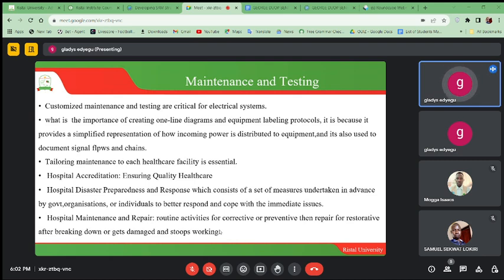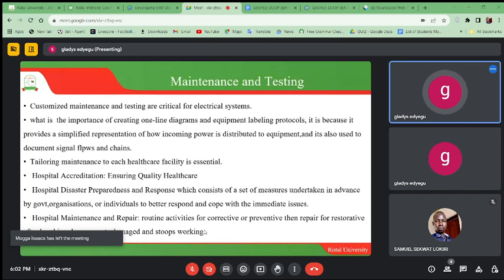Then we also need to inform everyone where there is a control system, because when power breaks out, we need to run to the main control system so that we can switch the power off, and the whole hospital and everyone in it will be protected. So this is very key.